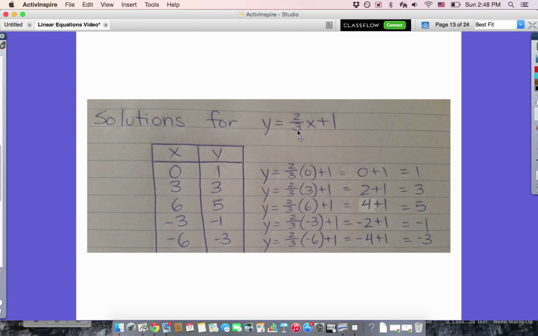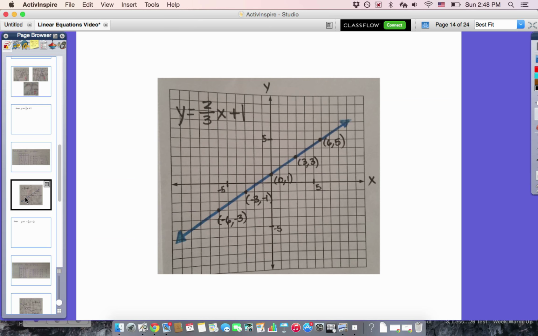So I know that my coefficient, or my slope, for x is 2/3. So I fixed values for x. I chose multiples of 3 so that I could get rid of my fraction, and now I'm only working with whole numbers. And then when I evaluate it, I get these values for y, and I plugged it into here. And then I graphed it.